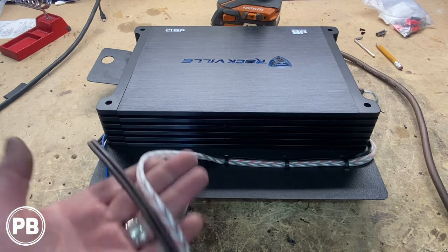Going the other direction is our bass knob, and we're going to mount our bass knob just kind of right up here, so work it up and around there as well. So we got this all put back together here. We just need to reassemble our kick panels, but that turned out super nice and clean. Let's continue. We'll fish this up underneath the B-pillar panel here and work our way towards the trunk.